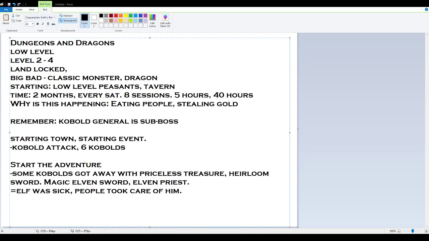If you look at the screen at some point on the stream, I set up a few boxes, and those are my ideas for little dungeons. It'll probably be the second dungeon in that they actually get the magic sword, because I want the magic sword to be held by the general, and I want this first general, because I just realized we should probably have two, to be a goon, or maybe the general's going to have a pet. Let's give him a pet, actually. What's a nice pet for this kobold general?